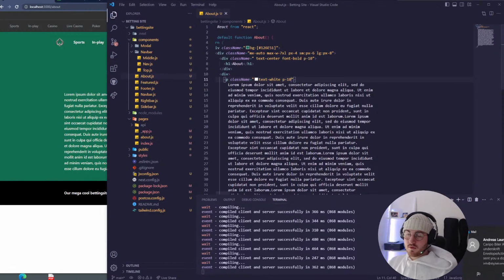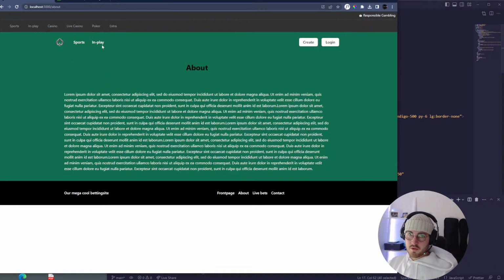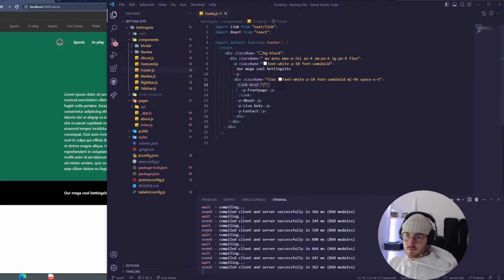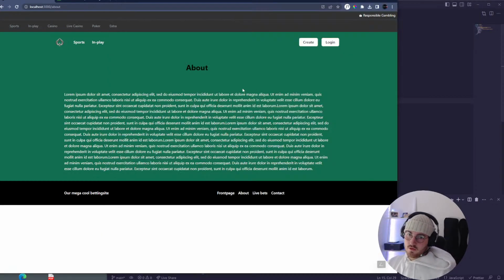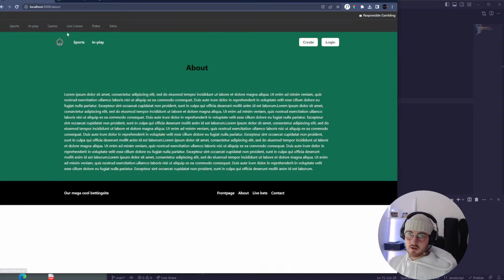So yeah, then just to make people understand how we navigate through our application, I'm going to go back to our navbar. No, actually our footer. I'm going to make a link here. I'm going to say href, and then we're going to say /about. So when we press this now, we're going to the about page. So I go back to the front page, and then I can press it again, and I can go back to my about page.